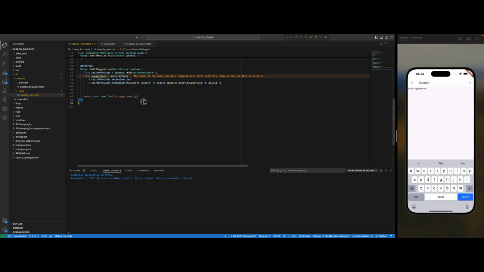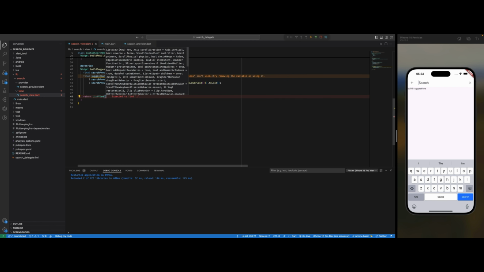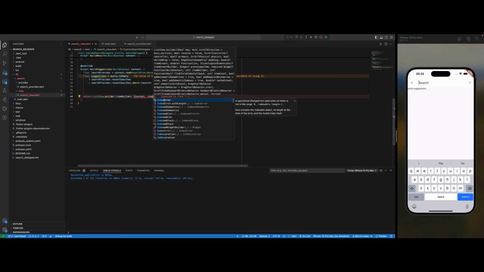Then moving forward, I'm going to remove this guy. Since this suggestion is a list of strings, I'm going to be using a ListView.builder. Okay, and we have our itemBuilder that will basically have our context and our index.